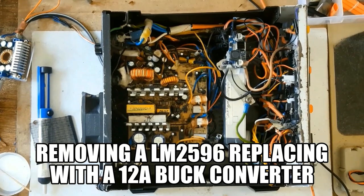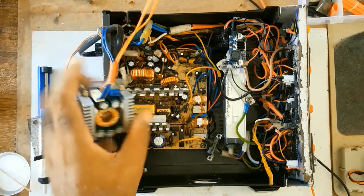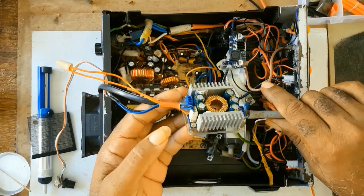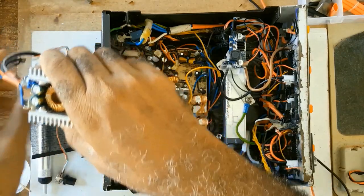Today I would be replacing the LM2596, the 3 amp converter, with this 12 amp converter. It's also a step down converter. This converter is also a step down converter.